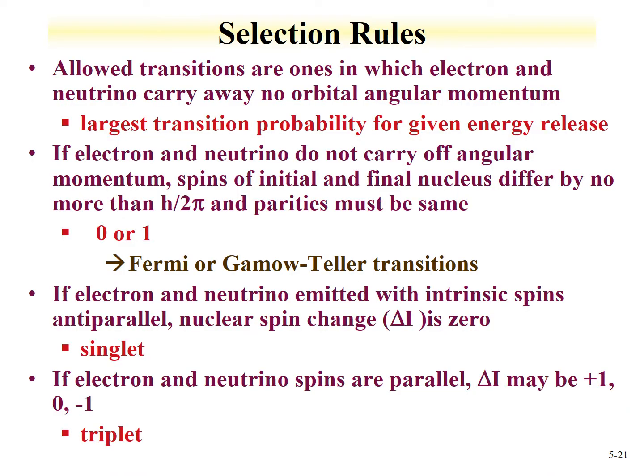As a review of what we just went over with the models, there are a few selection rules which are apparent in beta decay. One that's important is this Fermi or Gamow-Teller transition. So the overall spin change being 0 for Fermi or 1 for Gamow-Teller. Those are your favored or allowed transitions. The Fermi occurs at low A and the Gamow-Teller occurs at higher A. This is driven by the electron and neutrino either being parallel, which gives the 1, or anti-parallel, in which case they can be a 0 state.